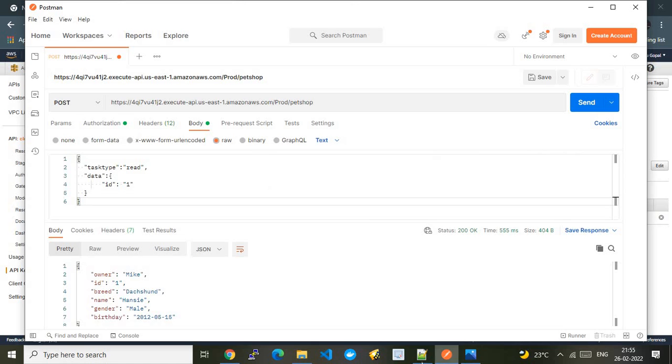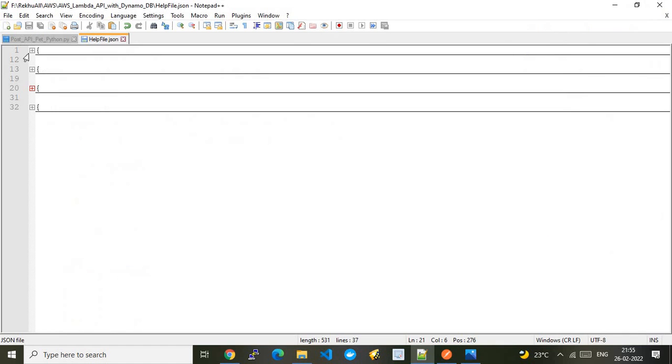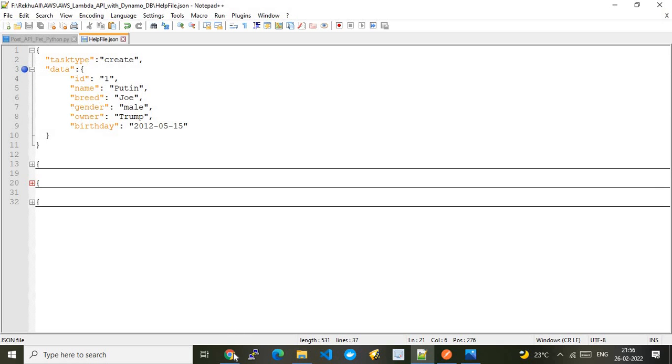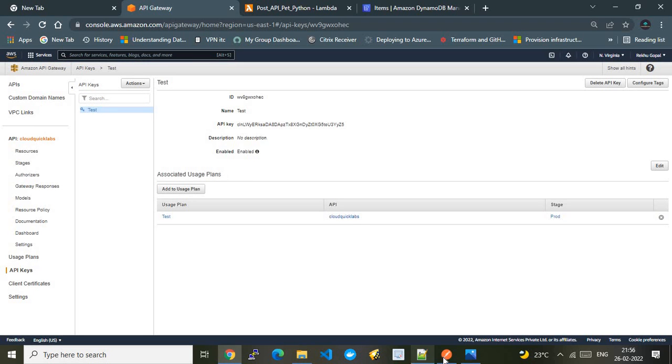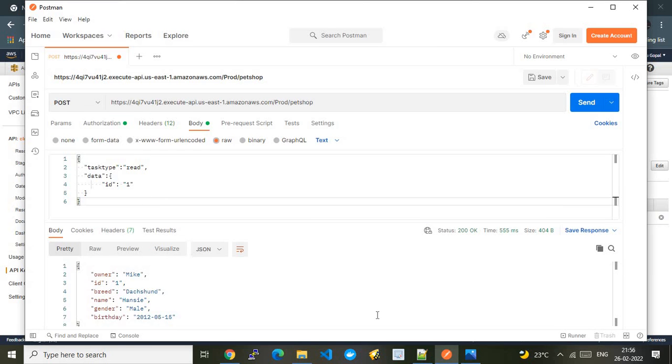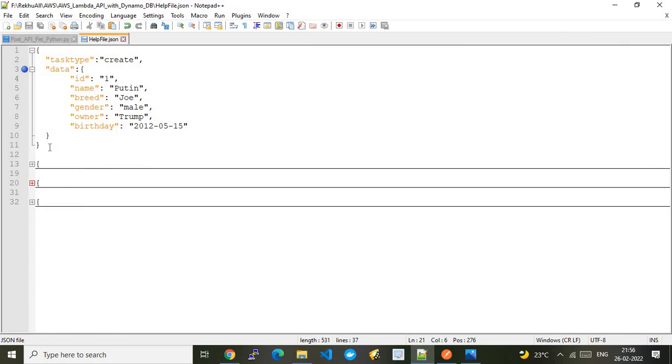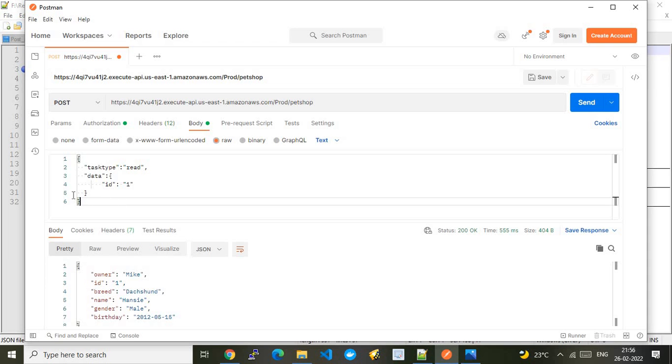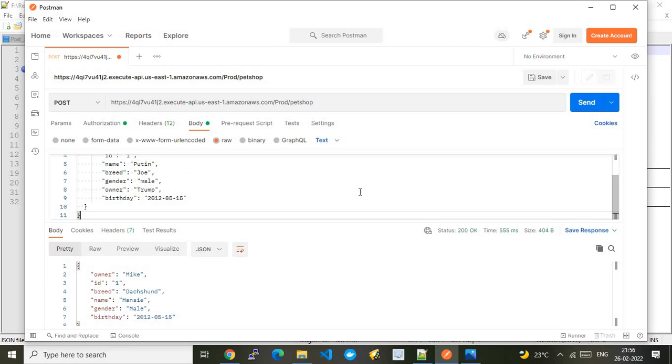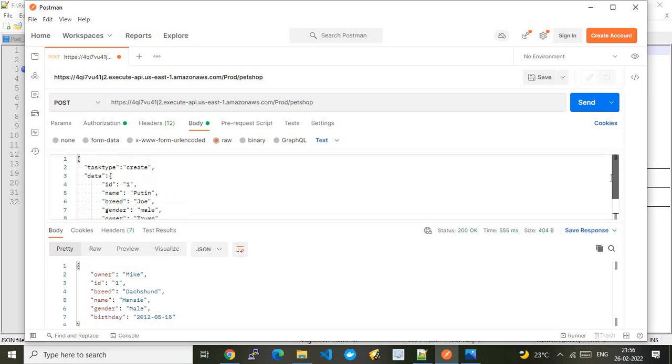Next, the body part. I have created four types of operations. One is the create, so let's now see the create one. Now we are ready to invoke our operation, so let me first copy the create. What the create is doing here is creating a record in our DynamoDB. For example, a business has started and there is a need to add some data into our databases.